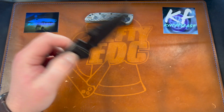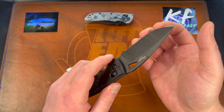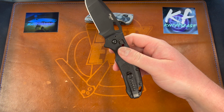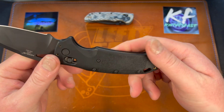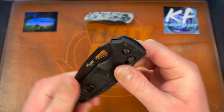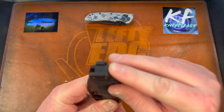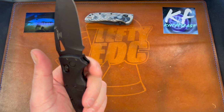This is an S30V, by the way, which is interesting. Good steel. Still got a good factory edge on it, feels like. It's really been used, so it could have been sharpened by Casey. I don't know. You can rock this tip up or tip down. It is FRN, but they did a good job with it, I'll say. It feels really good. I wish they would have put a little bit of this sandpaper grit down here so that I could palm it better. That's really my only issue with the knife right now.